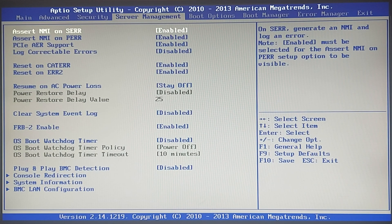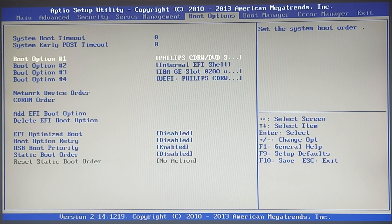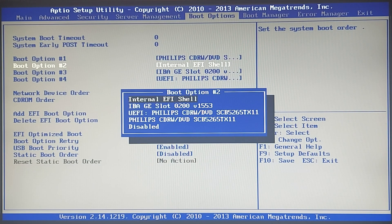Server management — well, this is where I'm a little bit lost, so I'm just going to skip that bit. And finally on to the boot options. I've hooked up a USB DVD drive with a copy of TrueNAS installed into the tray, ready for when this project is ready to move forward. But for now, this is as far as it goes.